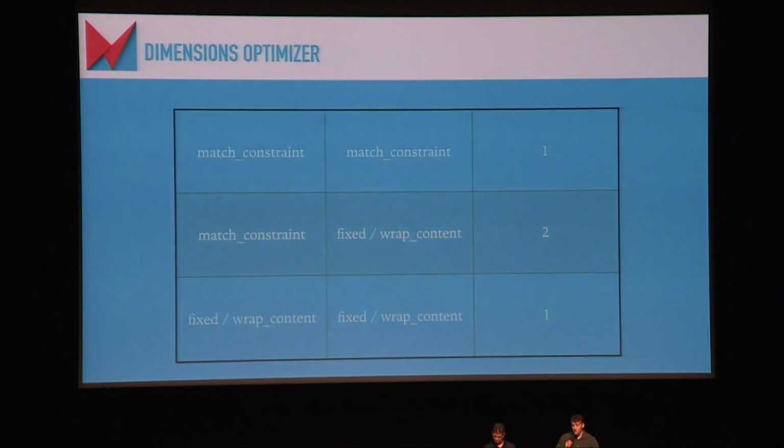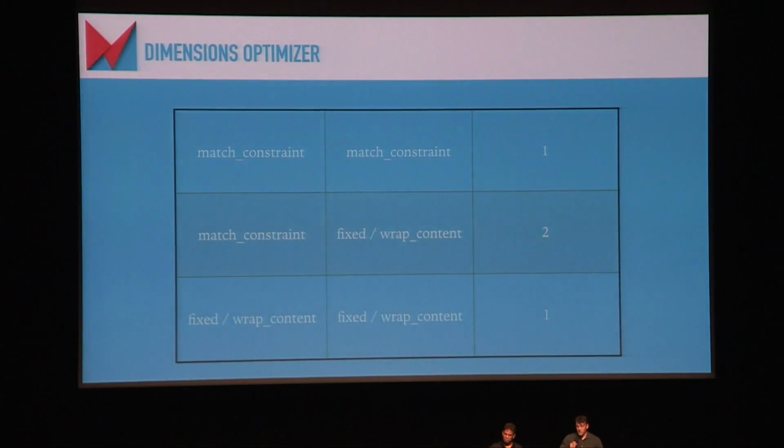So just to cover a little bit what it does, in general, one of the most costly parts in your layout is not so much the layout itself, than it is the individual measures of your elements, right? Specifically with text views and anything with text, it can be really costly. And we are trying to avoid as much as possible measuring many times the same element. But if you look at this table, when everything is either fixed dimension or wrap content, which internally we kind of consider the same, you end up with a single measure.